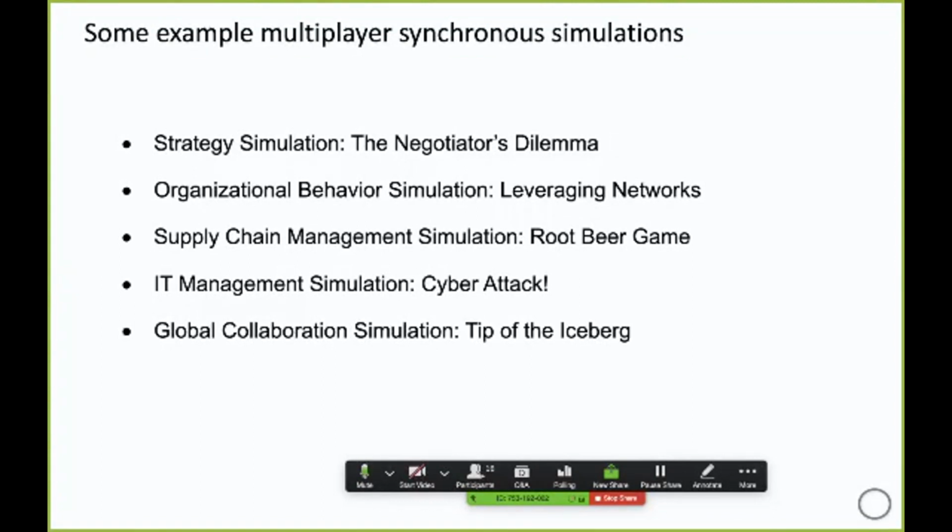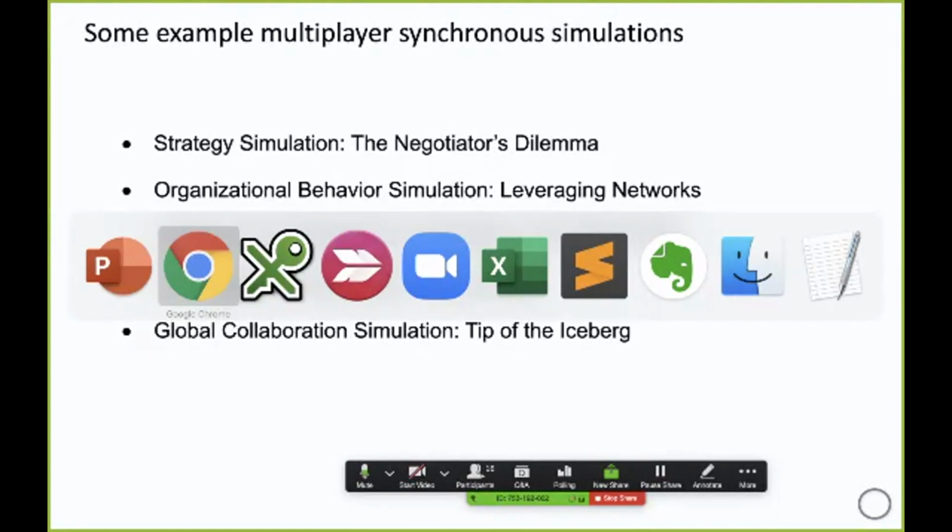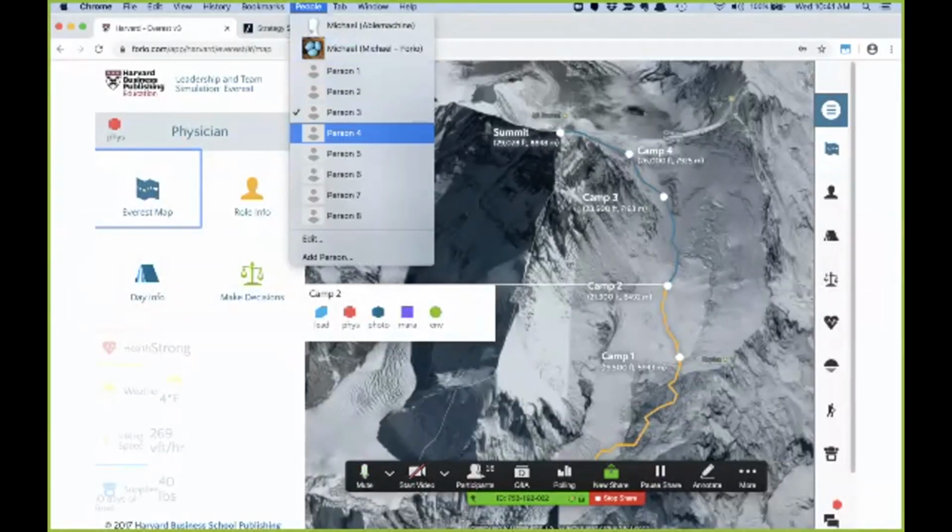And what's interesting about all of these simulations is that, unlike the previous set where you want the teams forming coherent teams in advance, in this one what you really want is for people to not communicate with each other, at least not directly. Often you want to restrict it so that the only communication happening is through the simulation. So there should be no direct verbal communication among teams. And that in some ways makes the simulation easier to run. So let me illustrate an example of that as my final example today.